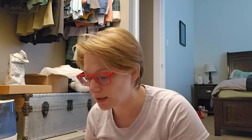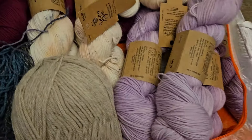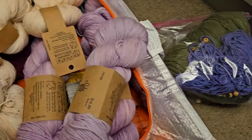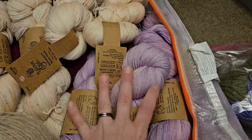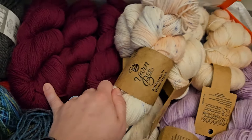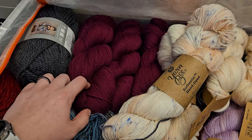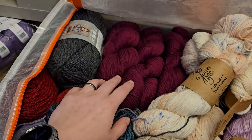This one also has a lot more wool but it's a little bit nicer. Most of it is either Merino or the more expensive stuff - the Merino. The only Merino that was in that other one was that Washted. More expensive stuff - when I saw that my local store had it I had to get it. I got this to make the kiddos sweaters, and then this to hopefully make myself a sweater as well. When I bought this I thought it was going to be plum because that's what it looked like on the website. Here's a tip: always look on Ravelry before you buy yarn online.